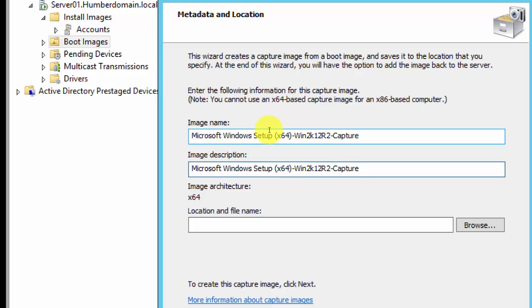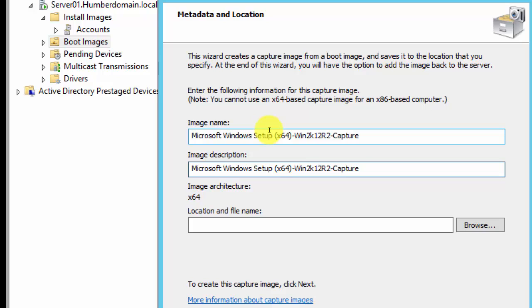Before running a machine, why are we doing that? This is a server side task, right? But right now we don't have any client machine. We have a Windows 2012 member server. The steps are exactly the same if you want Windows 8 with all the applications installed on it.